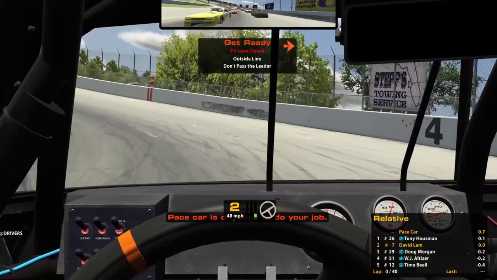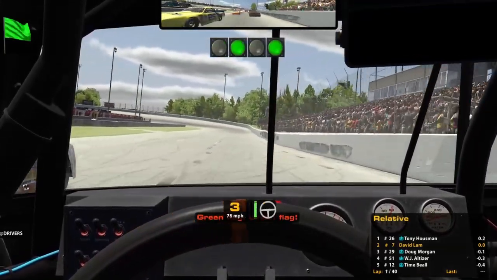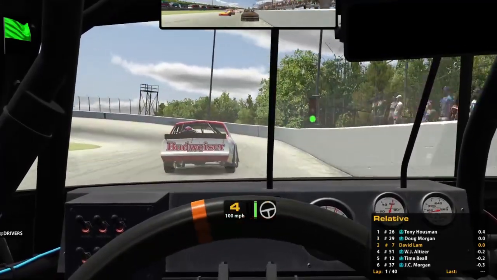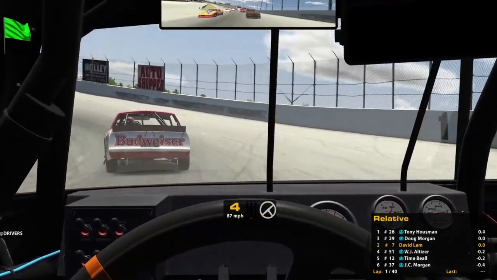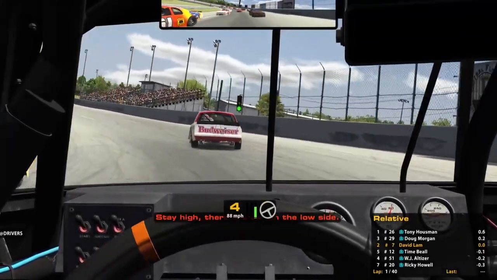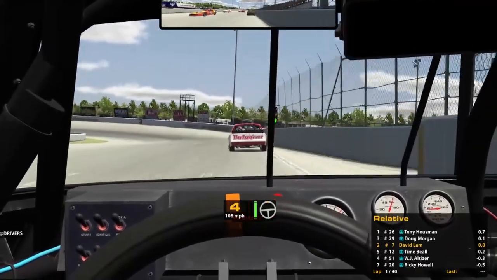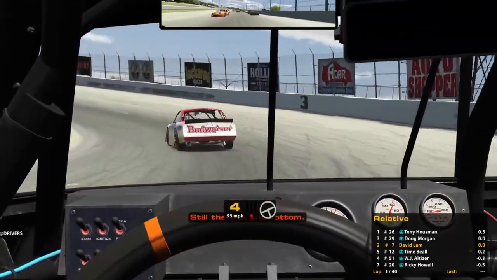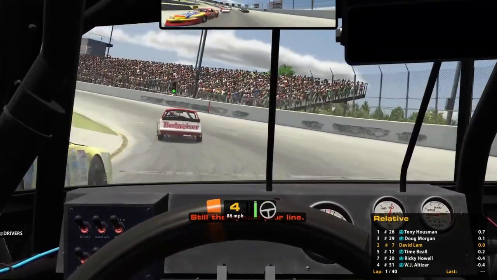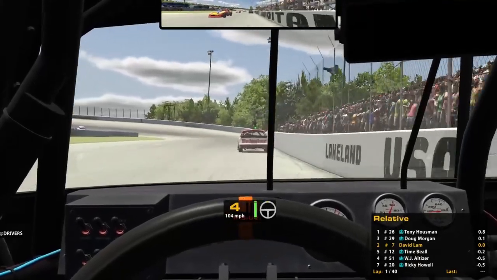Pace car is off, time to do your job. Green flag, green flag. Pit road is now open. Oh, we got a horrible start. Inside. Doug really didn't want us to have a chance to get down, did he? So that's why they're so slow. The AI's got them programmed to run right on the bottom. The next car's the leader. They're slow, but I'm driving the wheels off of them trying to keep up with them.